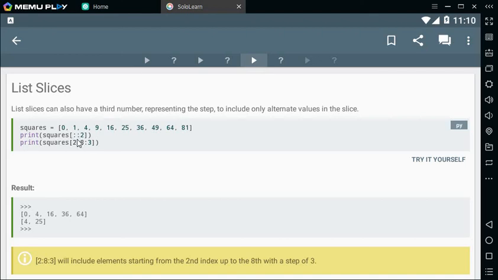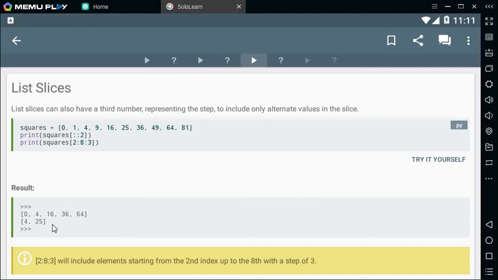The second value is no end. So we want the whole thing, but the third value is 2. So it'll be in intervals of 2. So every other one, which you can see is 0, not 1, 4, not 9, 16, 36, 64.